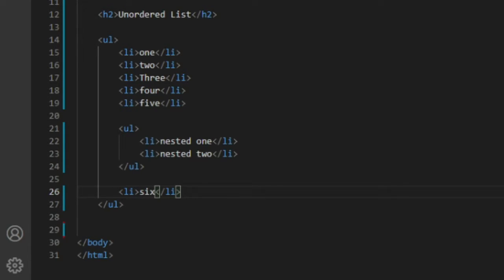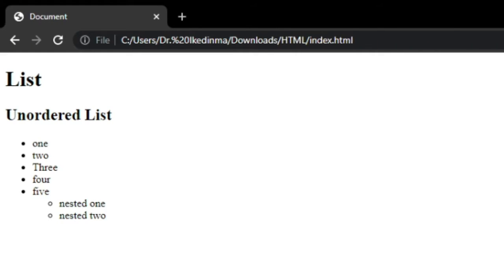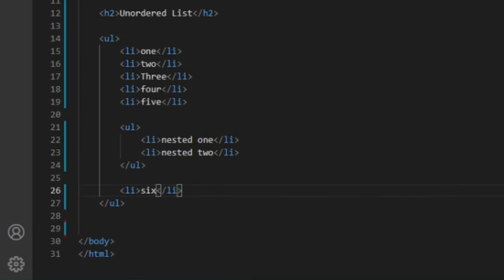Save it, go over to our browser and then reload the page, and as we can see, this is a smaller list inside a bigger list, and you can go on and on by nesting. So let me quickly explain what I've done so far.